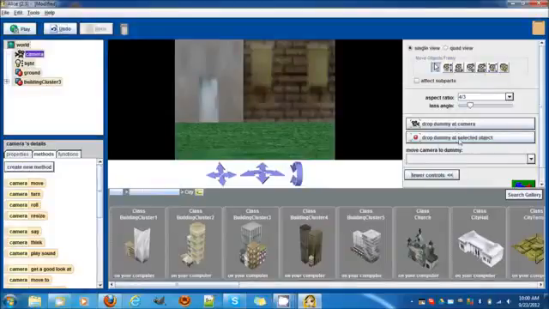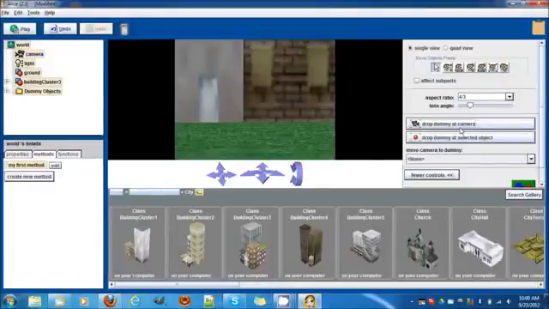If you click on drop dummy at selected object, what that means is it'll probably set a dummy camera pointed at the selected object. It'll just put it somewhere random, and it might not end up the way that you'd like, so just don't do it. So let's just do drop dummy at camera.